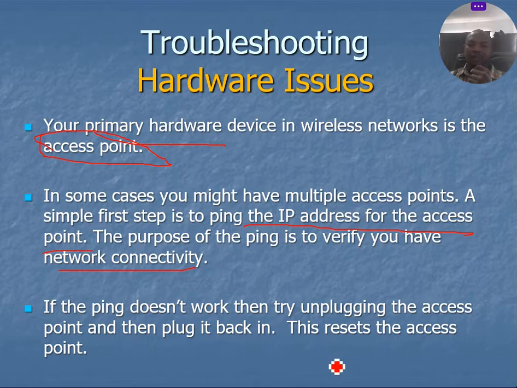Most likely, if the problem is from the access point connection, then probably you unplug and plug it back, and the problem might most likely be resolved. This will help to reset the access point. Once you unplug and replug it back, it will reset your access point, and that might just be the solution that you're looking for.